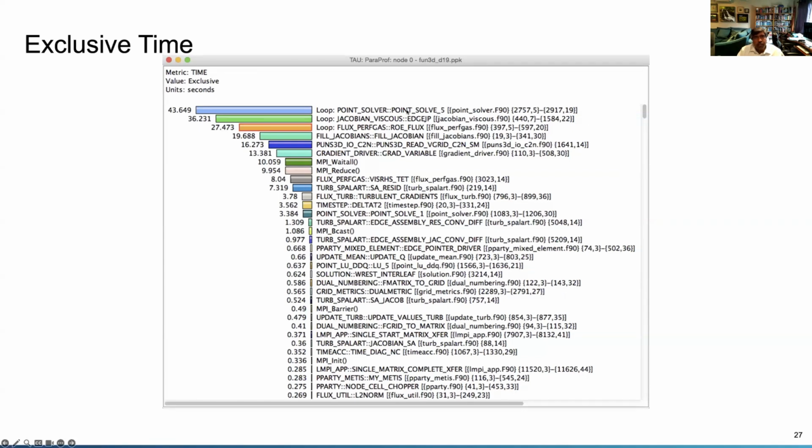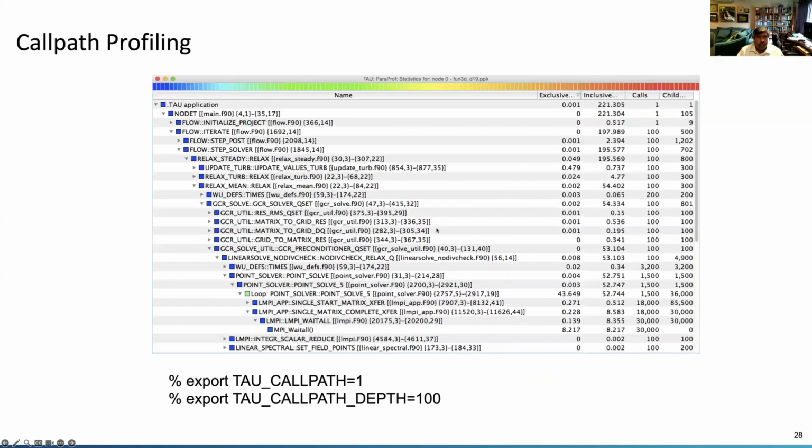Here I see that there is a point solve 5 in this application called Fun3D, and it's occurring at this file, at this line and column to this line and column, and it's within a point solver function. So you can see the loop and which are the top loops in your code by instrumentation.